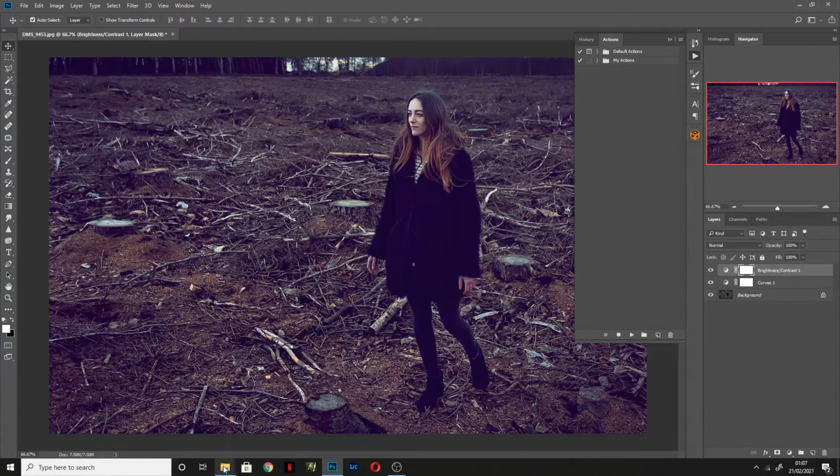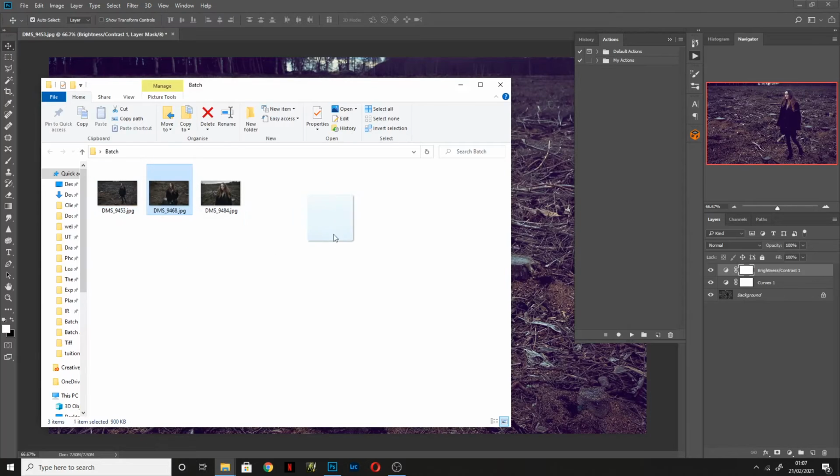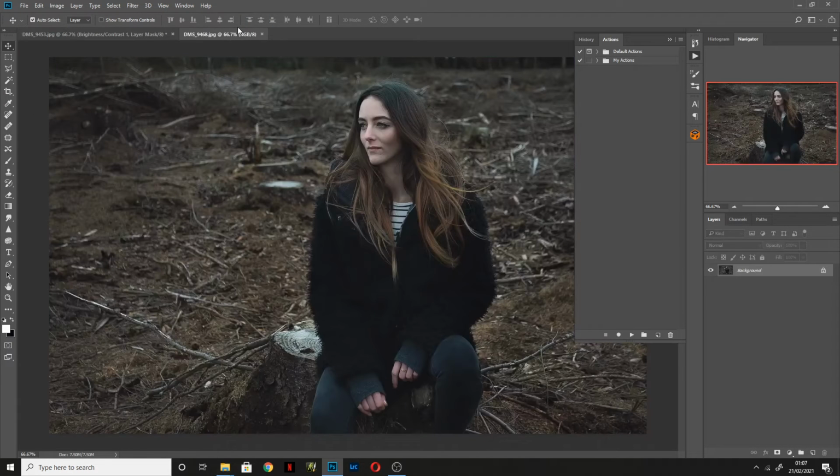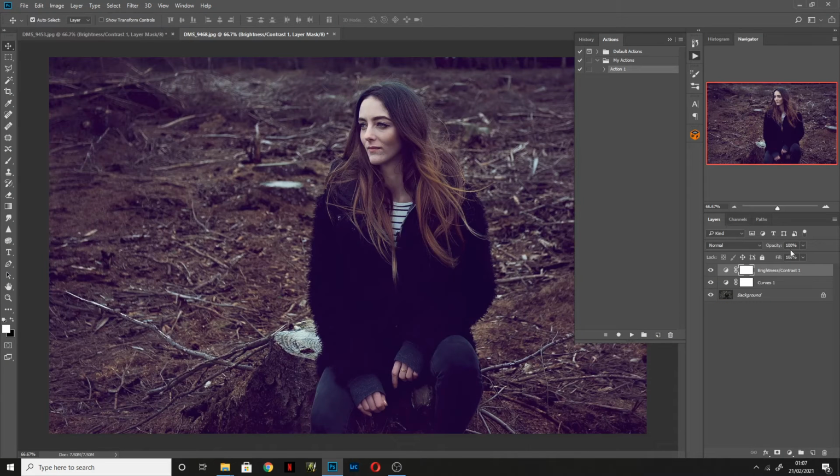And now, if we wanted to load in another photo, we'll just drag this up here on the bar and it will open up too. We could go, oh, I quite like that image. Let's add that cool colour grading thing we did the other week. Like that, hit play, and it's applied. You could go in and just adjust it to taste, but if you have things set the way that you like them, you won't even need to adjust anything after either way. So that would be making an action and applying it to individual images.